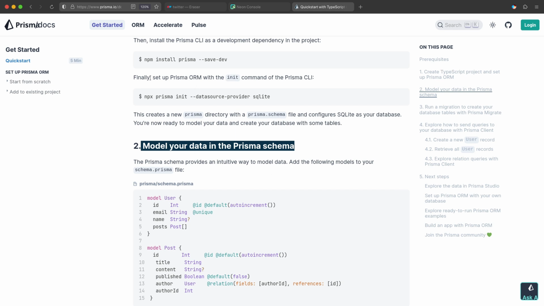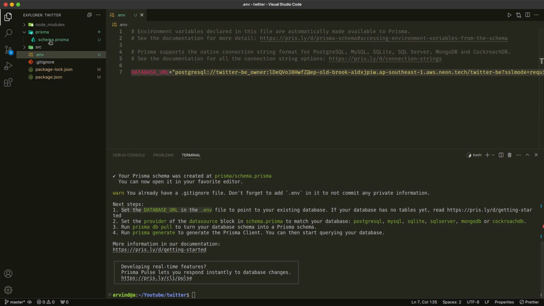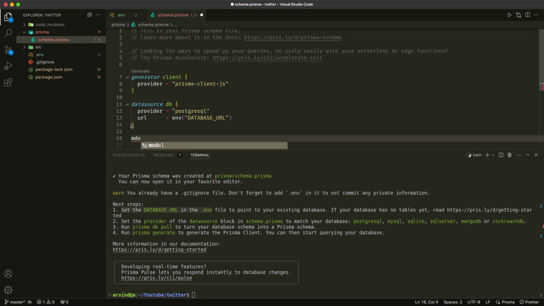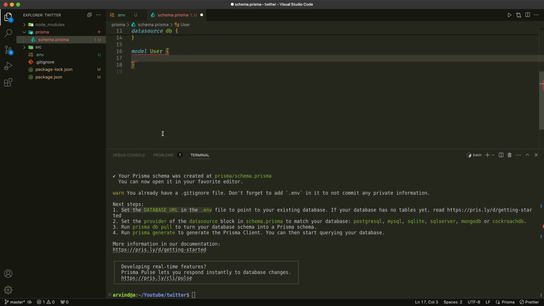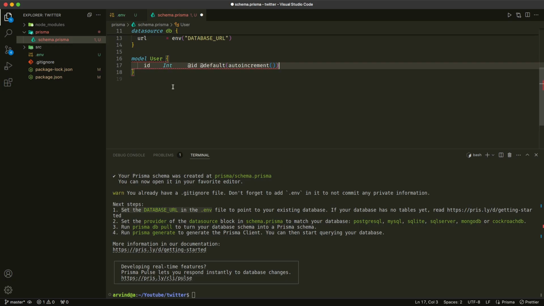After setting up Prisma ORM, we can create a user model. Let's come to schema.prisma and create a model User. Basically this will create a user table, and in this table, what attributes do I want? First I want the ID. Let me copy this and paste it over here.